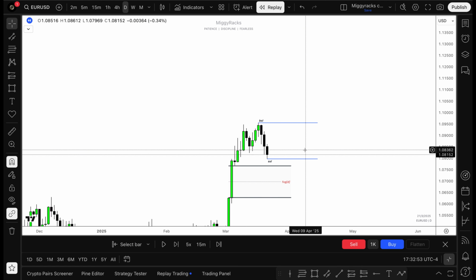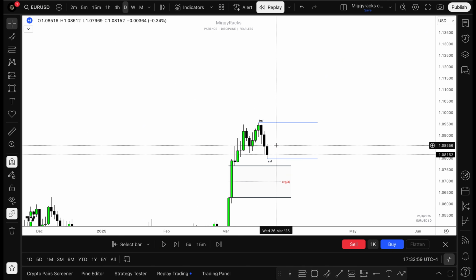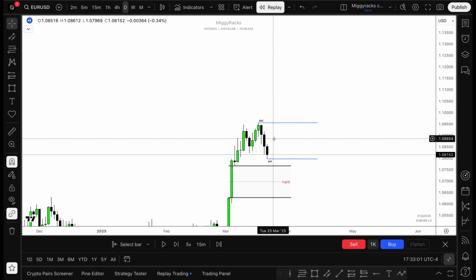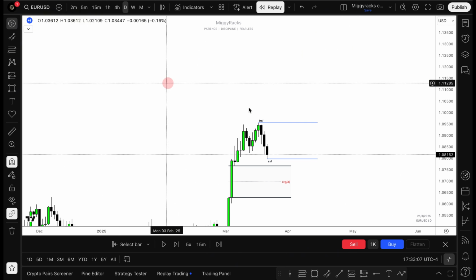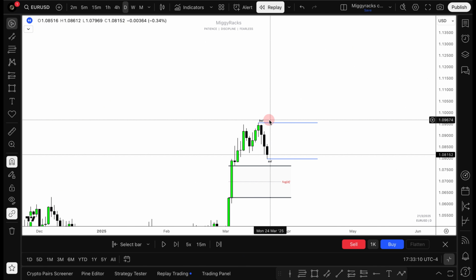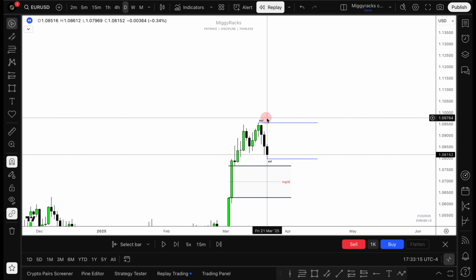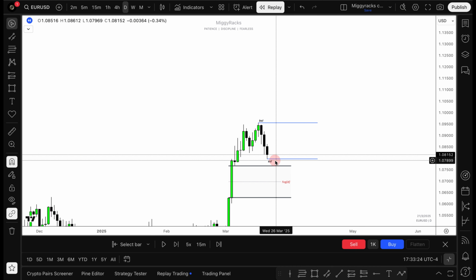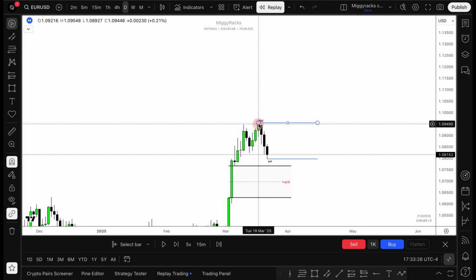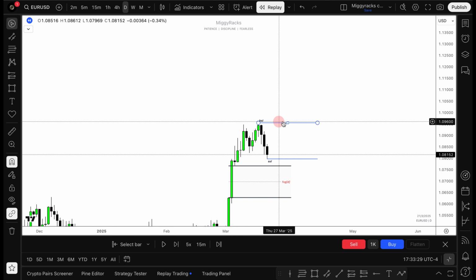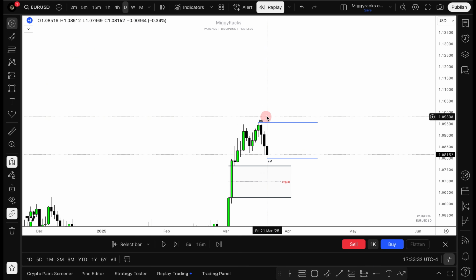So for the first example, I'm going to show you the previous week's high and low. If we start from Monday, the 24th of March, the previous week starts from the 17th of March till the 21st of March. So here's the lowest point of that week, which is the Friday low, which I've marked out as sell-side liquidity. And the highest point of the week was Tuesday's high, which I've marked up as buy-side liquidity.